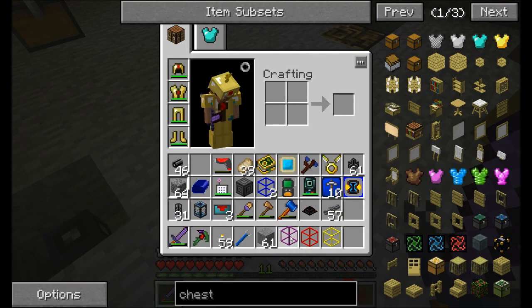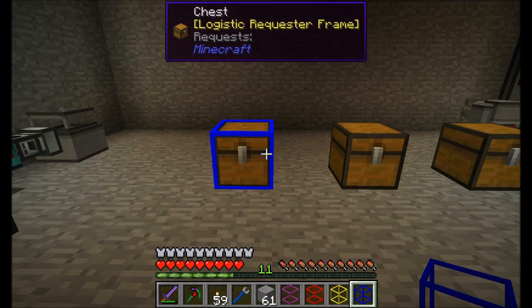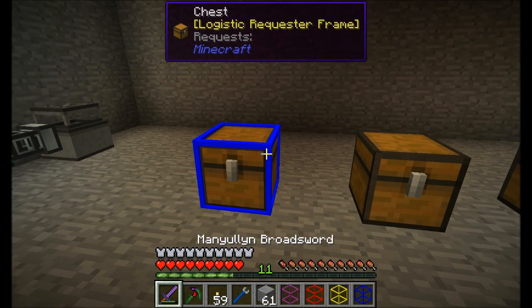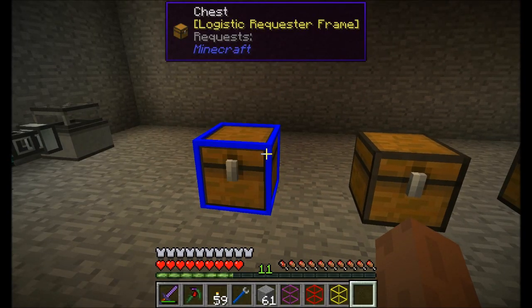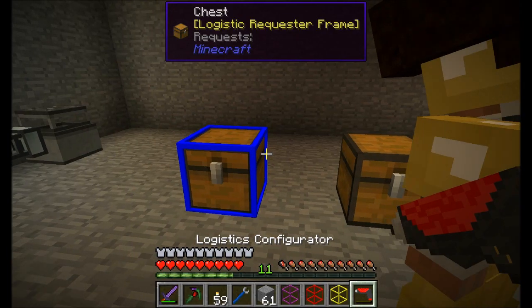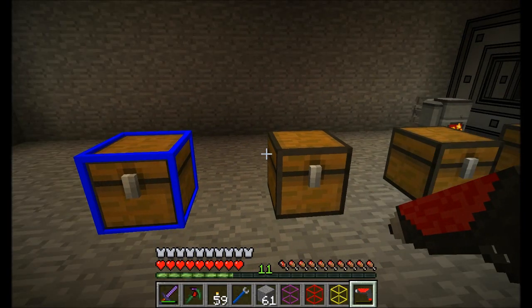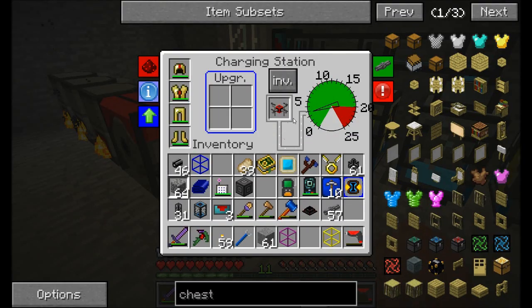So I guess let's do what I'm thinking for a demonstration. We would probably want a requester frame. And oh, that's cool. So I need to use the configurator to configure what it requests, right? If it's placed already, yes. Okay. But you can also do it by right-clicking the frame item. Okay.